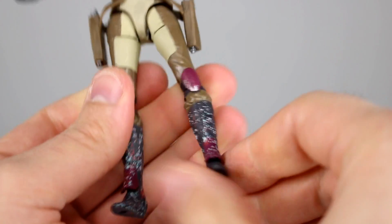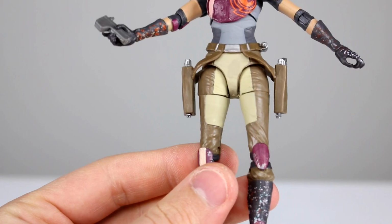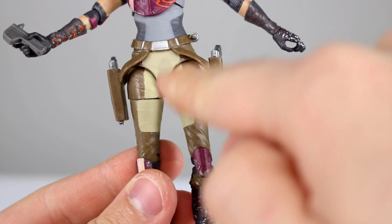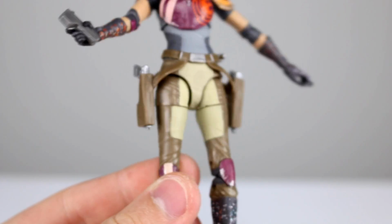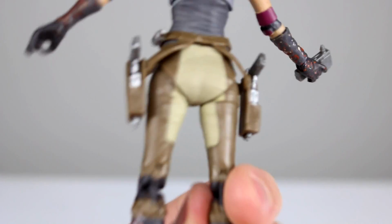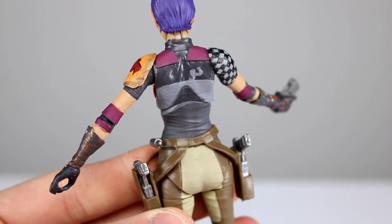One thing I want to point out, and I'm guessing, I'm not Mario here. I'm guessing this is not going to be for everybody, but this particular one has a paint issue right here that makes it look like she peed herself. So that's not a good thing. You don't really want that on your figure. And also there's a big chunk of paint on the back that doesn't belong where it is.